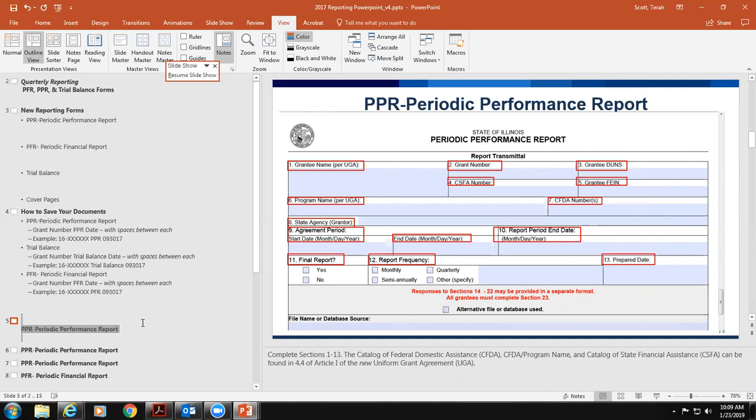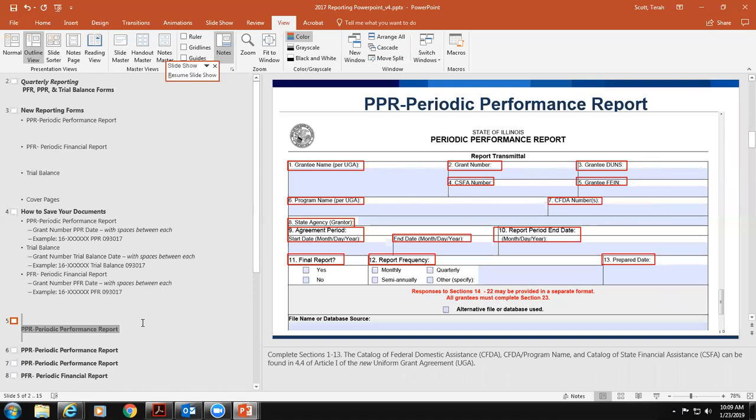Right. And the only thing, I understand, is the report period, number 10, to 3/31/2020 each quarter, each time I report. Exactly, because your agreement period doesn't change. The only thing that's changing on here is the next questions we're about to go over, okay? Got it. So number 10, the report period end date.